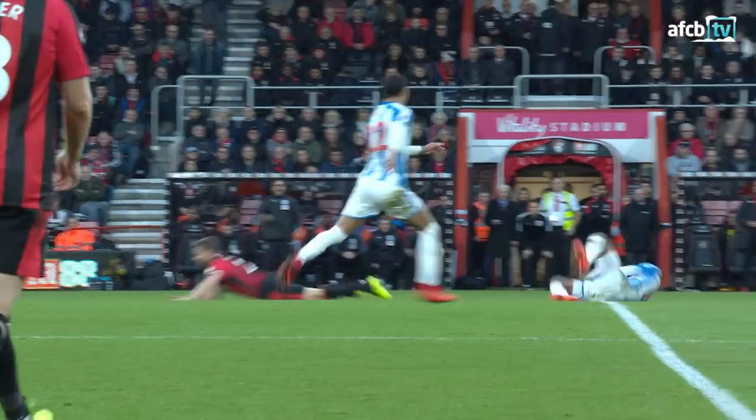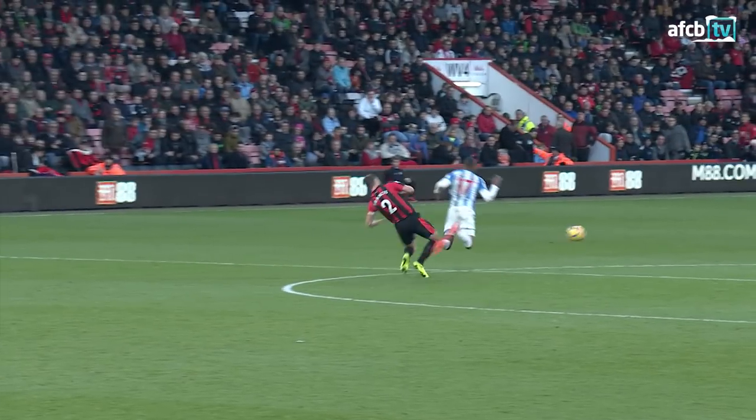Well, what an afternoon that was. A hat-trick from Callum Wilson on the day. Kris, they can take plenty of confidence from that one, can't they? Yeah, did well, because I think ultimately it was a scoreline that flattered them on the day, because Simon Francis was sent off on the stroke of half-time. So they played a lot of the game with 10 men, but still came out 4-0 winners.